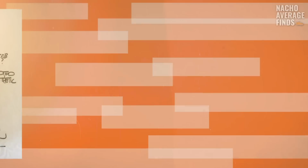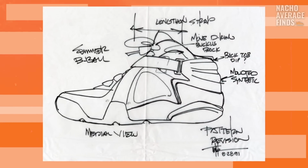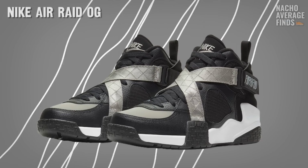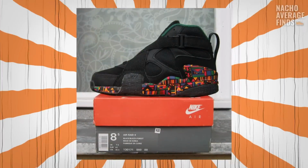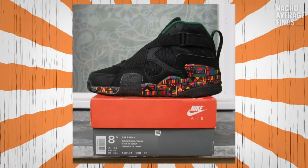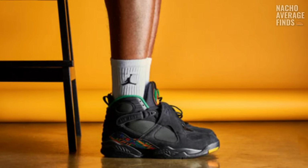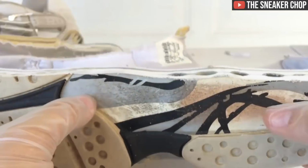In fact, the year prior, Tinker Hatfield designed the 1992 Nike Air Raid silhouette, a shoe made to withstand the rigors of outdoor basketball that also featured a crisscross strap support system. The Nike Air Raid 2 that released the following year is so alarmingly similar in appearance to the Jordan 8 that Jordan Brand has since released an Air Jordan 8 Tinker Air Raid colorway inspired by the OG Air Raid 2 colorway.